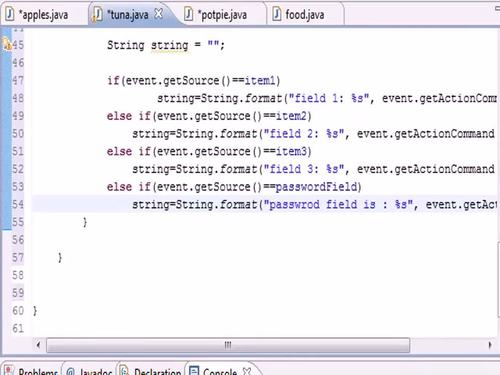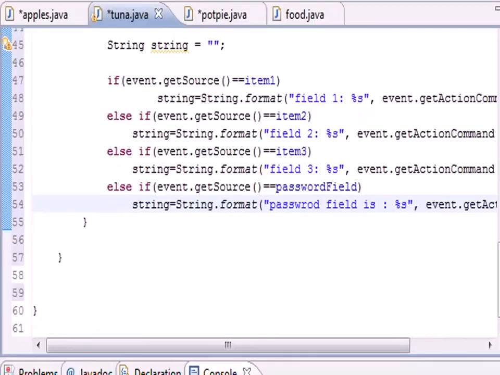We're going to put something like field 1 %s, and put those in quotation marks. So what this is going to output is field 1 with a variable right here, and as our variable what we want to do is put event get action command.